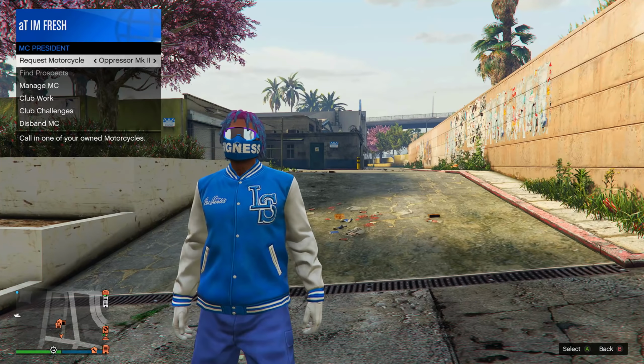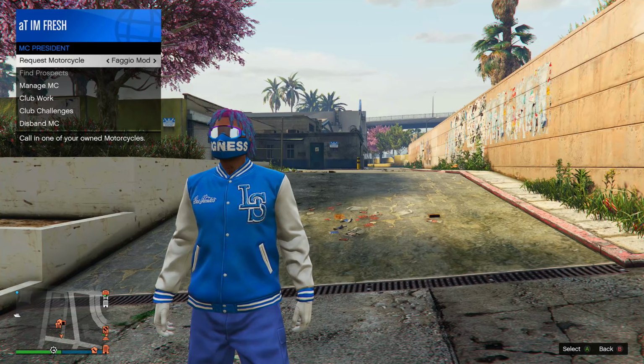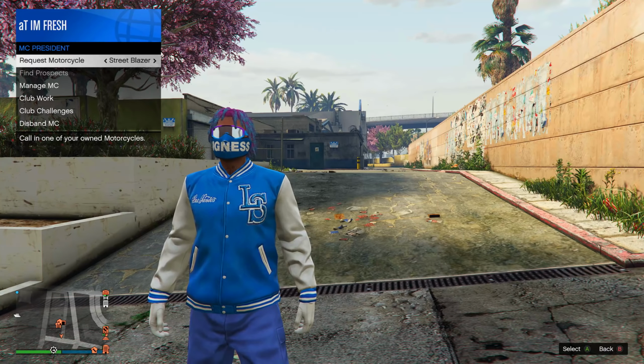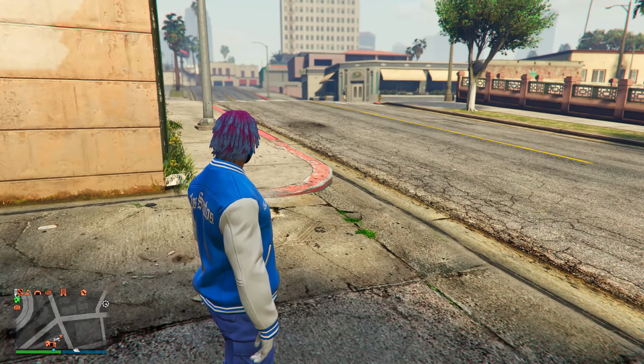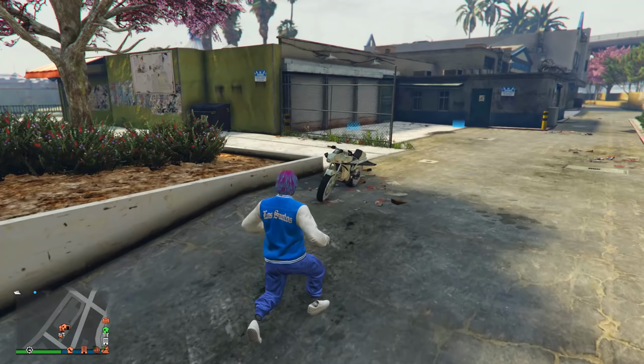And also, if you guys go back to there, you can request any single motorcycle that you guys own in literally 1 second. Let's say, for example, I wanted to call out my Oppressor Mark II. I can just request it, boom, just like that. It is right here next to me.